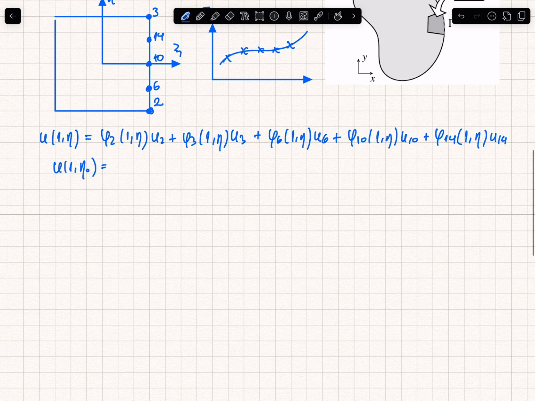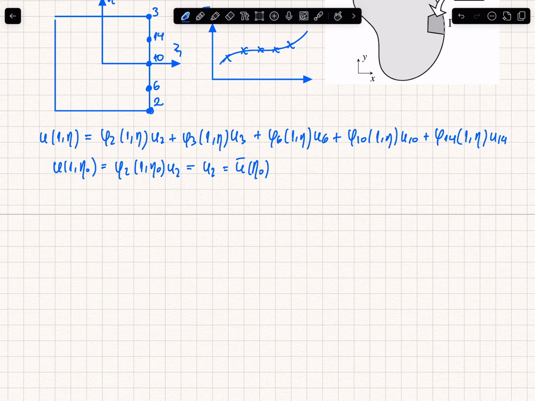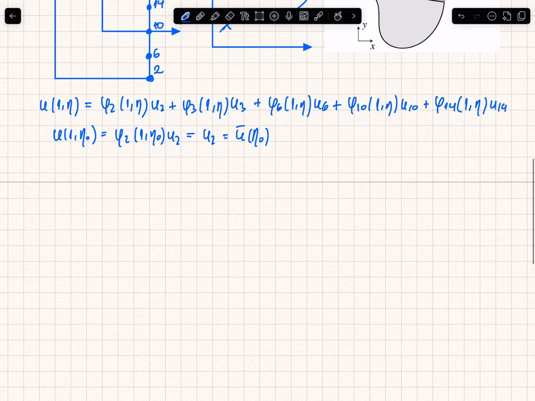So then I take, for instance, the first node, then I get phi2 of (1, eta naught) u2 is equal to u2 is equal to u bar evaluated at eta naught. It's very straightforward because I know that only that shape function is equal to 1. So this whole thing here, evaluated at that location, is equal to 1. Okay?